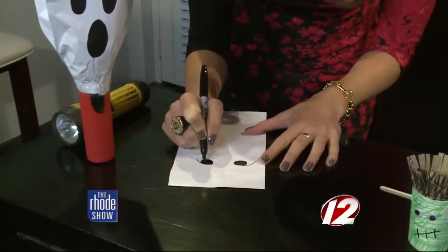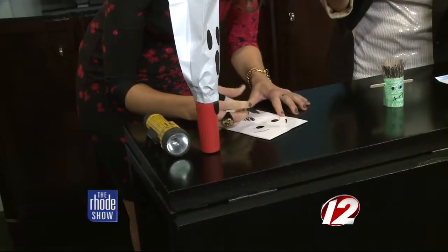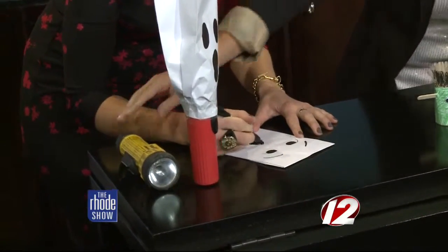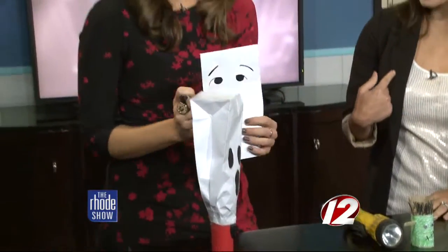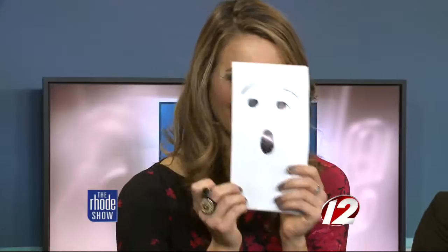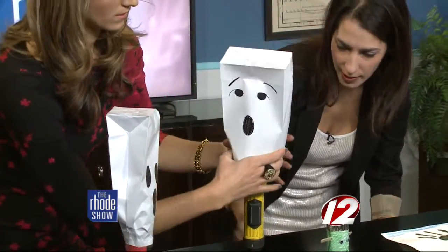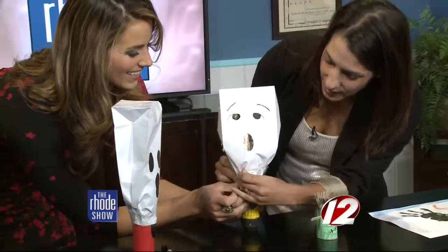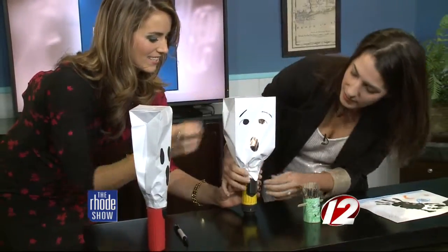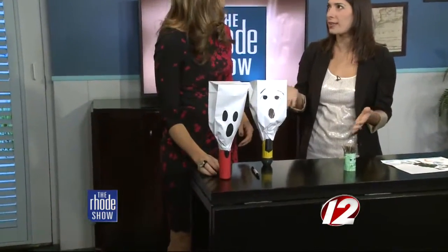Here's a tip: you can see this is the button to turn the flashlight on, so don't go completely over it because you want to be able to turn it on and off. Just leave about two inches. He looks tired — a tired ghost! The parents should hold that one on Halloween. So you just open up the bag, wrap it around the flashlight nice and tight. The kids can hold it while trick or treating. If you're looking for something to do that day or the day before, you probably already have lunch bags, scissors, and tape — good to go.